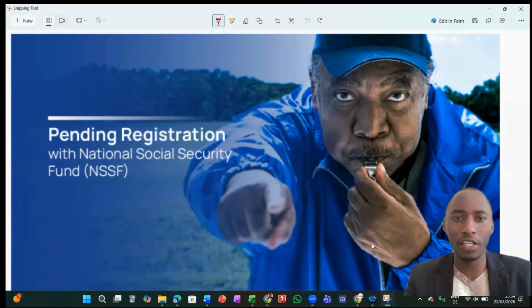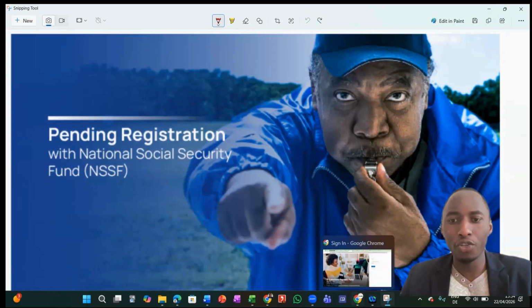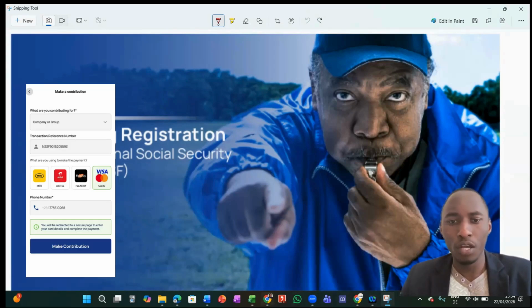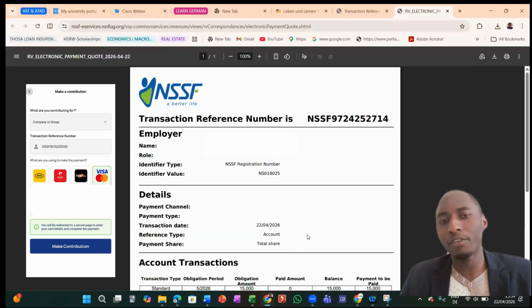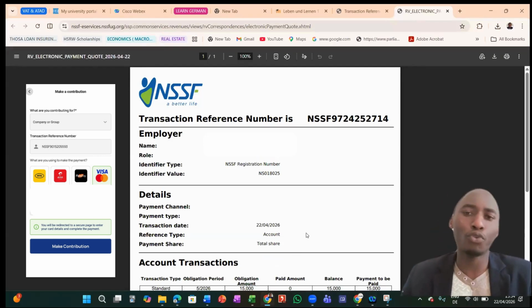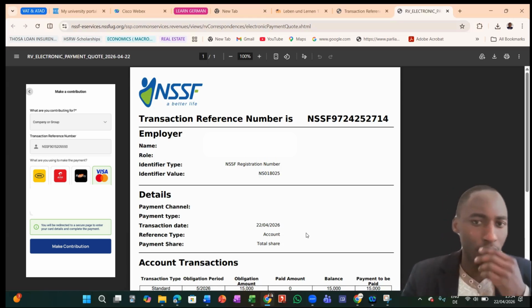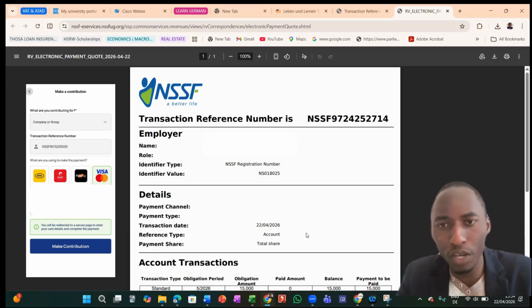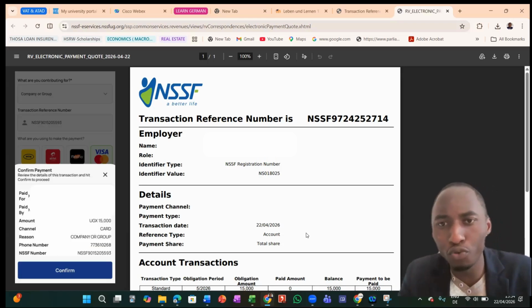I've told you that after generating this PDF, you will just go to the app, or you will take it to any outlet of mobile money or Airtel money, and then you will give them this, that you are contributing to Nssf. They make the payment for you.